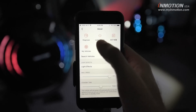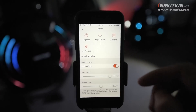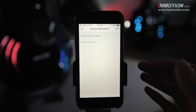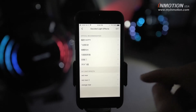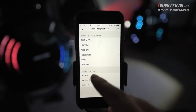Backing back out, you'll see the light effects — this is referring to the lights on the side of the wheel. This feature works for Glide 3, V8, and V10. Going into here, if you're familiar with the old version of the app, it's the same type of feature — a list of presets. You'll see some of these are in Chinese. Down here are the custom DIY patterns that you have created.